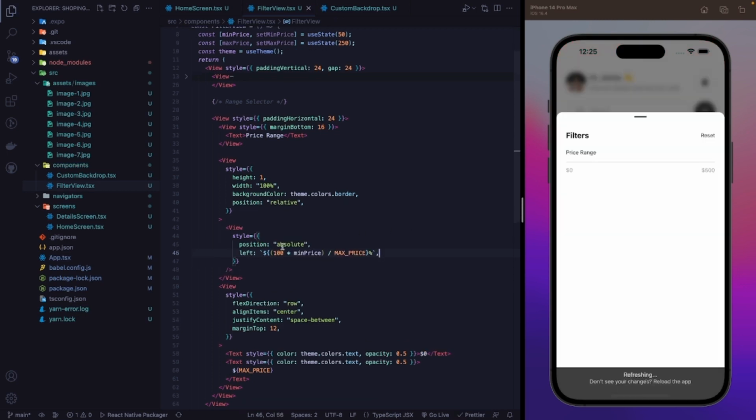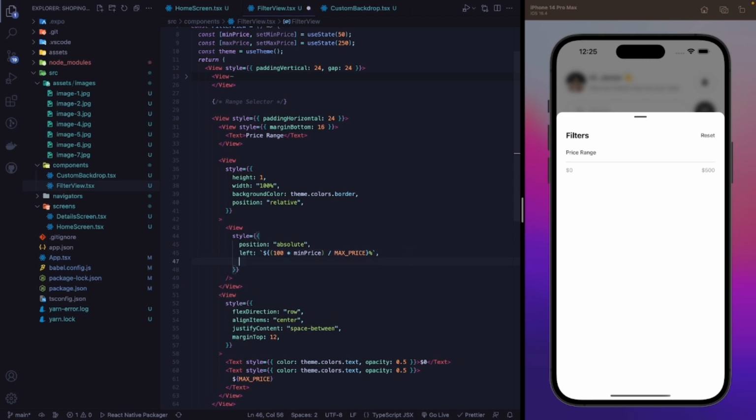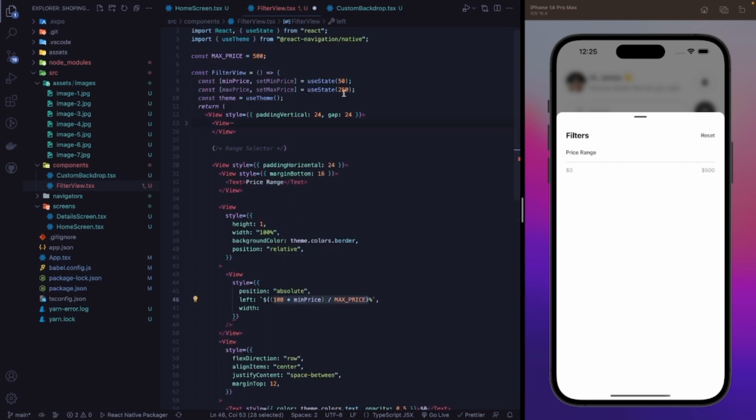Okay, so this will be the starting point, and the width would be, let's see, the width would be this value plus this 250. No, yeah, this will be the same.